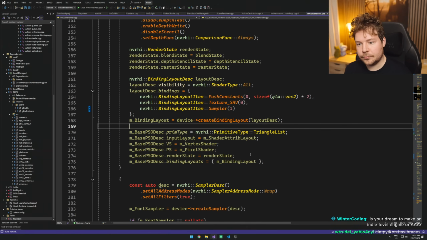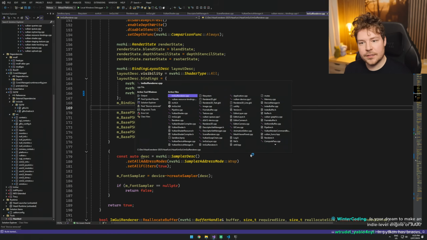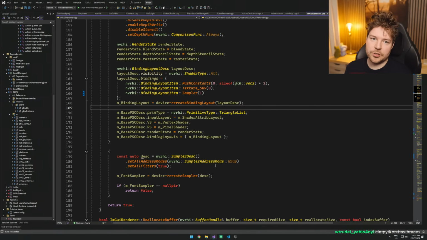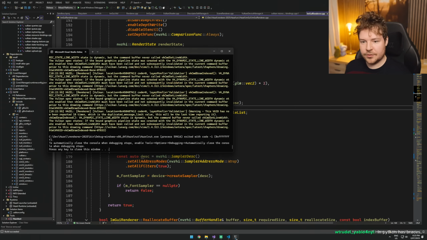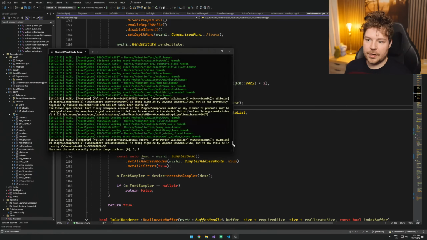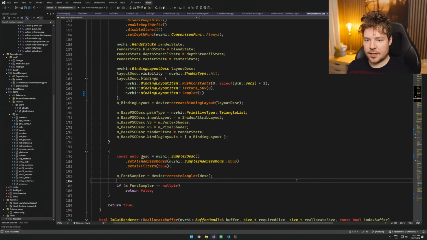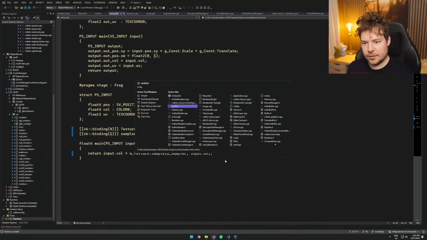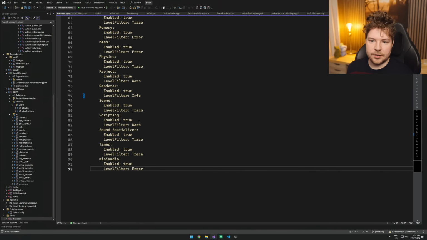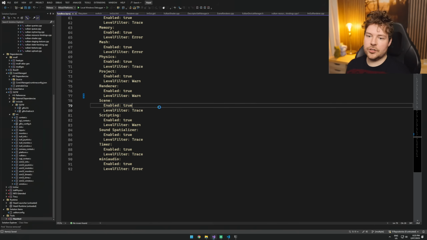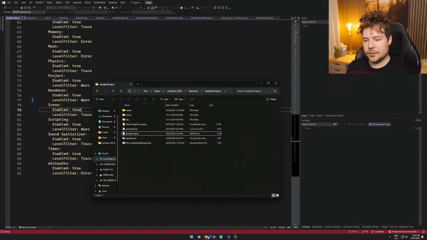Cool. So what does that mean? That means that... Oh, yeah. So we should have maybe gotten the other stuff to work better now. But we can probably go through here and just, let's maybe scale back the renderer. Where is Sandbox? Here it is. We'll scale back the renderer to warn. So that should show us Vulkan validation warnings.